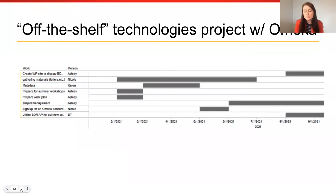An adjustment that we made to our project charter is to provide clarity about how we expect and anticipate needing to learn along the way, if that is indeed the case. So the Brown CDS adopted a project charter document based on existing templates and processes from the Princeton Center for Digital Humanities and the Emory Center for Digital Scholarship. They are a model every CDS or CDH should consult to learn about project planning.